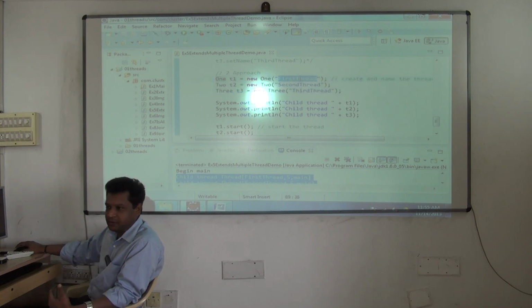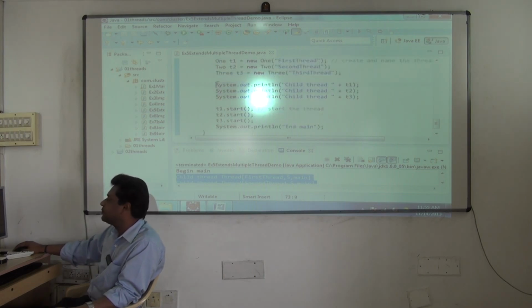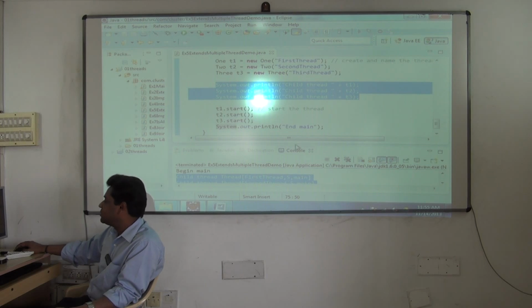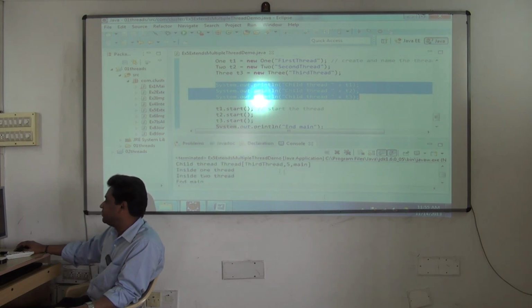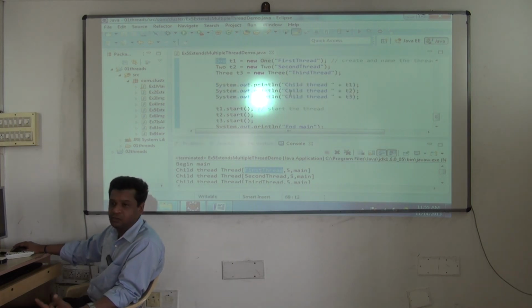So we are giving the thread a name so that you can check. We have created 3 threads. Then I'm printing T1, T2, T3. So this is the output of the main thread only. The first thread's name I have given as first thread, 2 as second thread, 3 I have given the name third thread, and it will print.